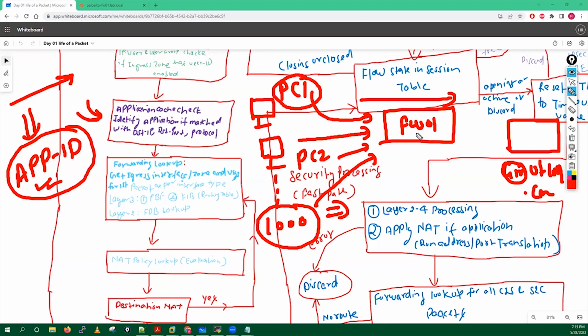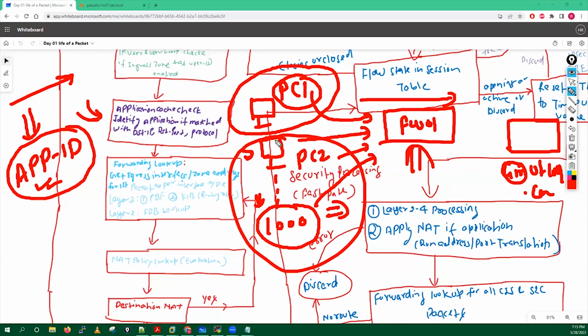So what they used to do, because my firewall creates a cache. If one person has accessed that application, for the remaining people, because it has created the cache information, your App-ID information they will get through the slow path itself. They don't need to forward the packet to App-ID for the remaining people. So that is the benefit you will get.